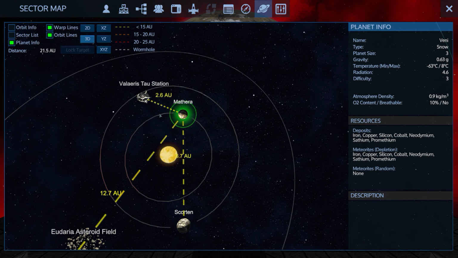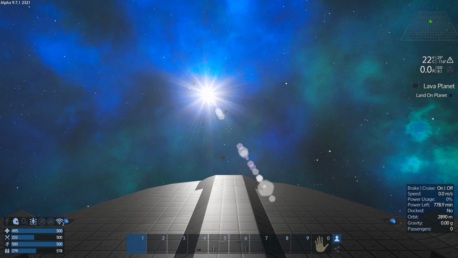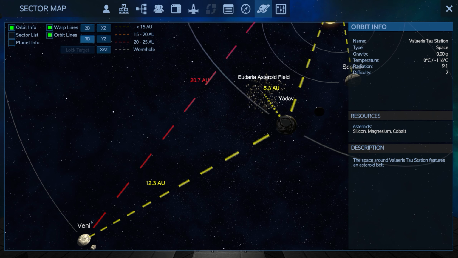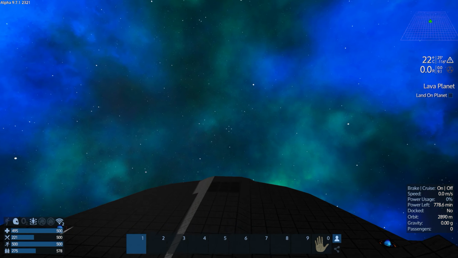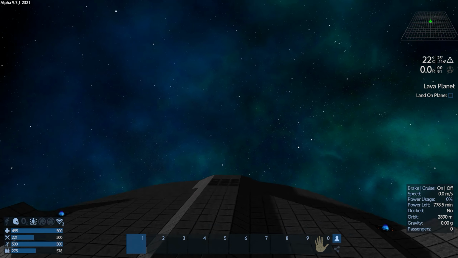My fuel's doing okay. I don't know about my warp fuel, though. Oof, that's a lot of planets. Look at them all. What do we got? What's the keystroke for this one up here? So, right back to Veni again. And no station. Well, not necessarily no station, just where is it? Is it a big station? Shouldn't it show up against the background here?